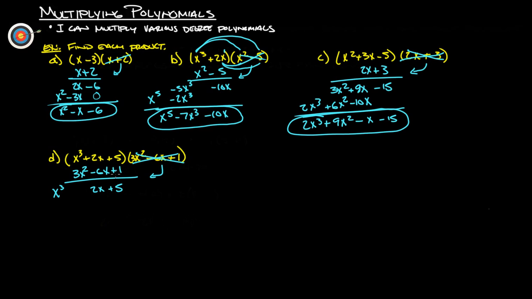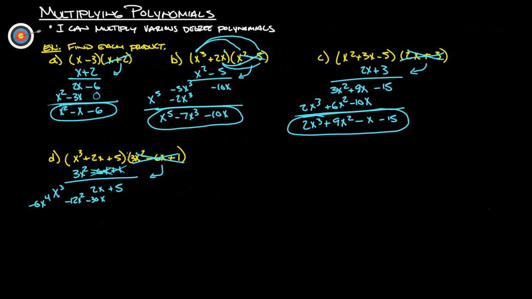Okay. Now, we've done this one. Now we're going to do the negative 6x. So maybe once you're done, you can cross it out, do whatever you want. Negative 6 times 5 is negative 30x. So I'm going to line that up with my x's. So negative 30x. Negative 6 times 2 is negative 12. And then x times x is x squared. So put that in this blank spot that we left for the x squareds. And then negative 6 times 1 is negative 6. And then we have x to the first times x to the third is x to the fourth. So that's going to be negative 6x to the fourth. I'm going to put that way out here because we don't have any x cubes in this second line here.